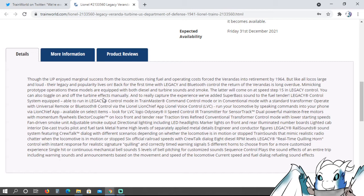So that's one thing I like about Lionel. They typically don't get that in HO. Now, I know there's some companies that are trying to do this, and I know Bachmann did this way back in the day too, but some engines have the ability to do smoke, but in HO it's a little bit more difficult because it's smaller scale, so everything associated with that is going to be smaller.